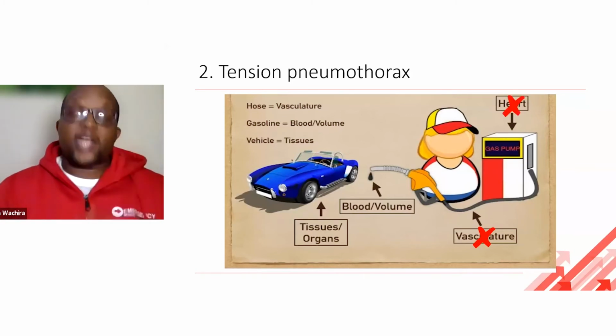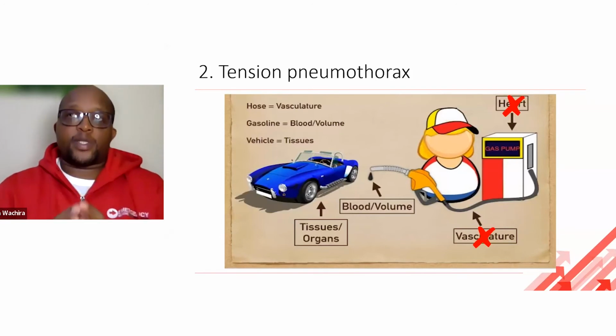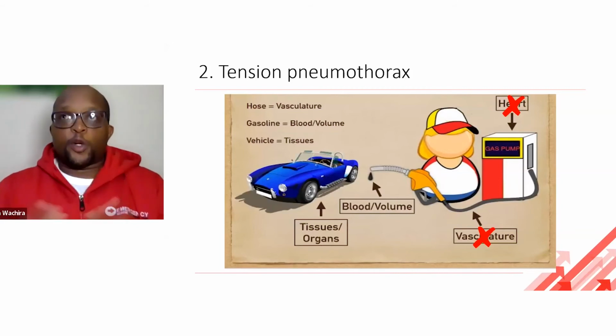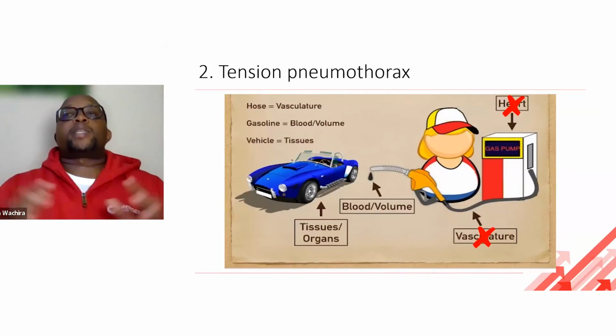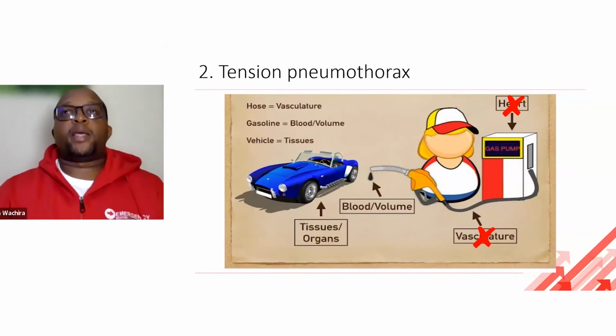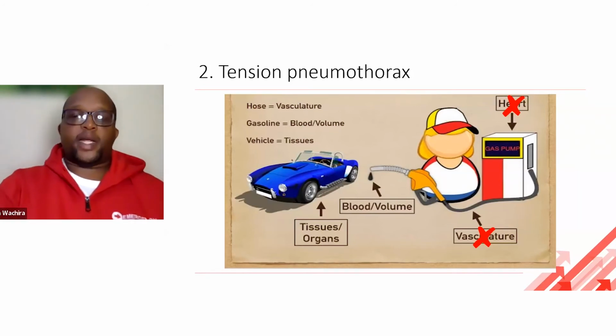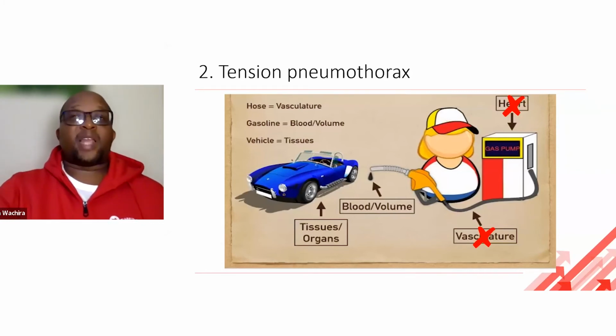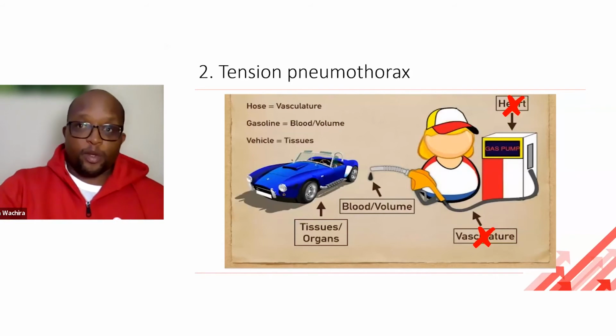The other part is you have a heart problem, because the heart cannot expand to fill up with blood enough for it to pump. Remember, your stroke volume is being compromised because your heart cannot expand as it should, and it's constantly being squished by the pressure within the chest. So it's a pump and a vessel problem. And here, decompressing the pneumothorax will automatically fix everything. Nothing to worry about.